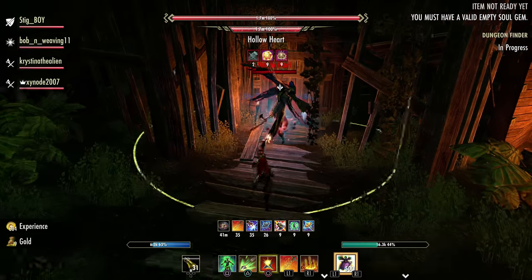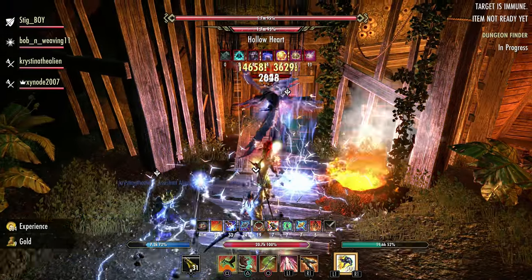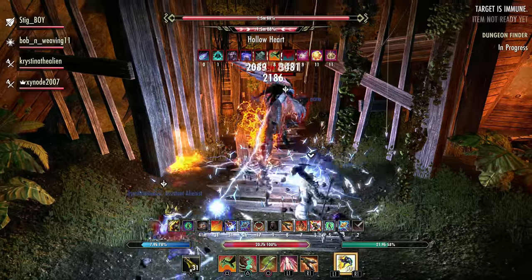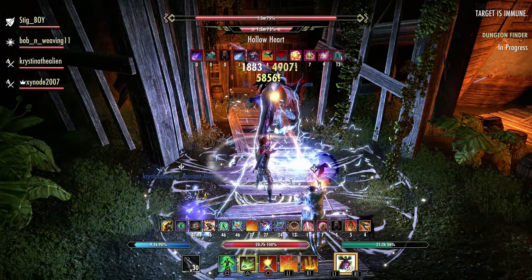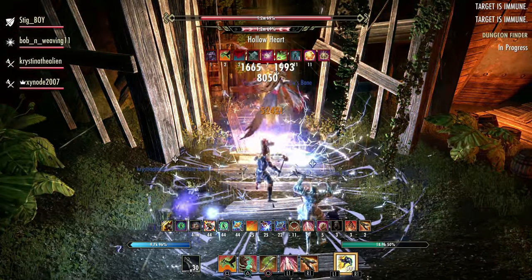Get your tank to taunt it and turn it around and face the door. He'll fire off lots and lots of light attacks and then a channeled beam attack as well. It really doesn't hurt that much. If you're a squishy and the boss is on you, just block until aggro is regained.